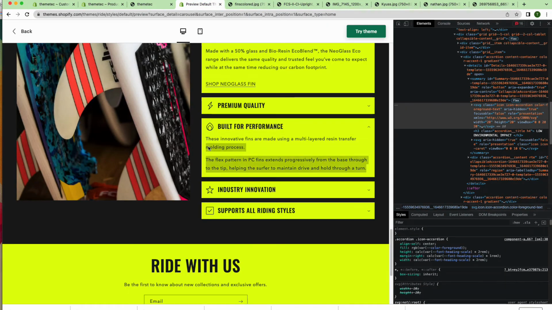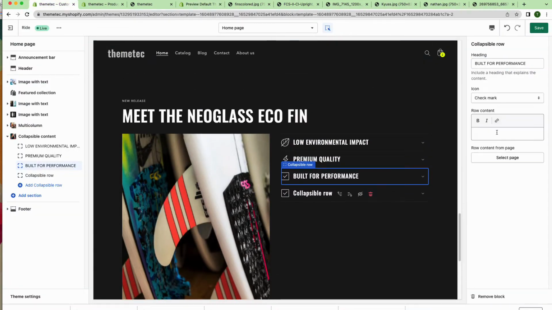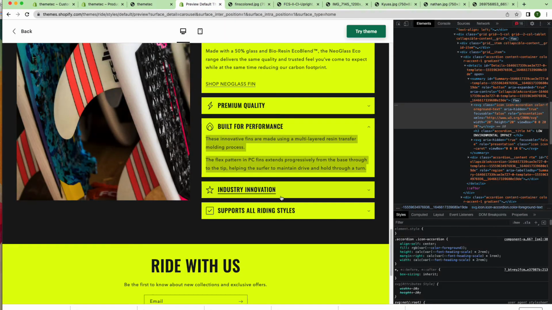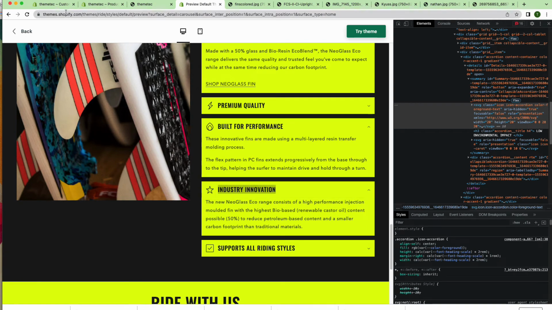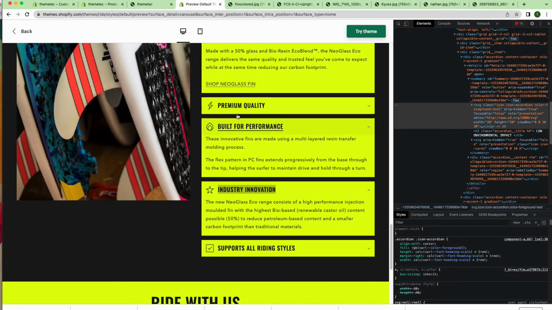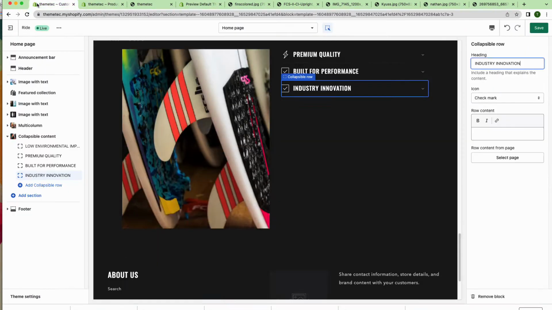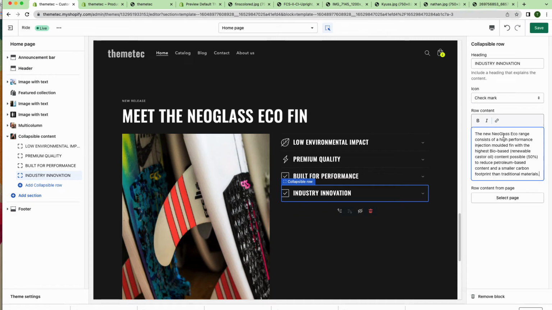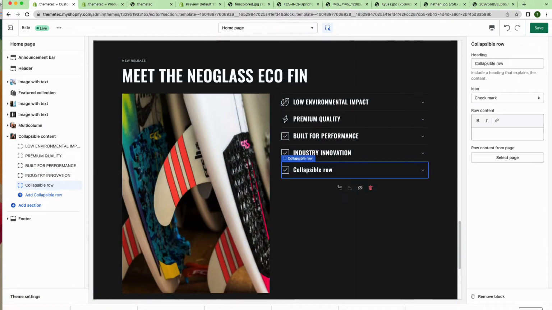Then the content. Then we have industry innovations. Then the content. Then we have one more, but there is no more, so we can click on add collapsible row.